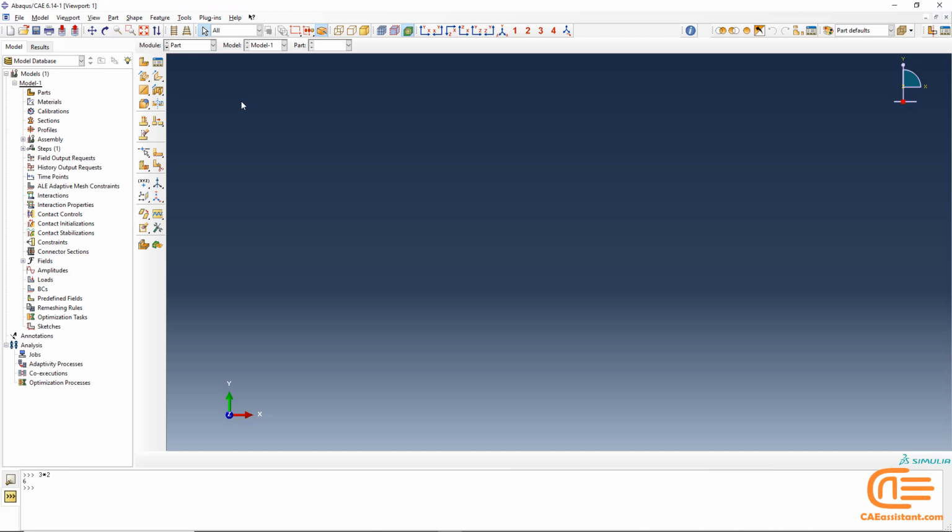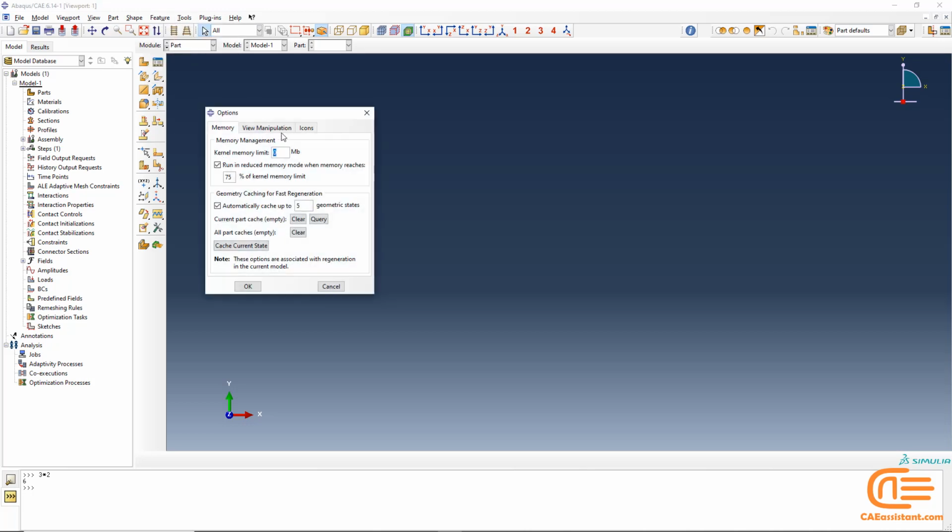You can use standard Abaqus mouse actions for Abaqus manipulation. These actions are available from this menu, but I strongly recommend CATIA's mouse actions. If you have worked with CATIA like me, you would prefer not to get used to the new option. And the good thing about these actions is that they can be done only with the mouse, and you don't have to use the keyboard, which I think is very good and speeds things up.